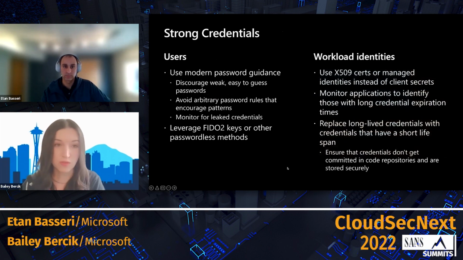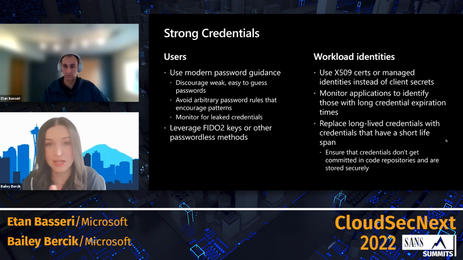So first of all, strong credentials. We know for our users, we want to be using modern password guidance. We want to make sure that those passwords aren't easy to guess. We want to discourage password reuse and arbitrary rules that start patterns like spring 2022 at the end of every password that you reset once a quarter, or also even better, leveraging those FIDO2 keys. Now, on the workload identity side, it's very similar. So you're going to want to be using X509 certs or managed identities instead of client secrets. So just something that is a more strong credential.